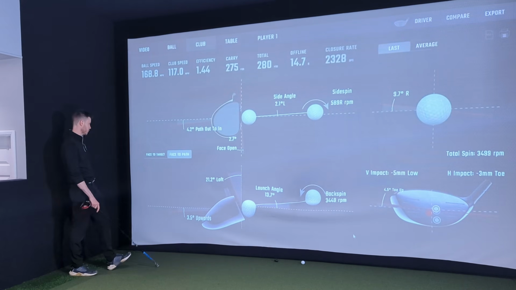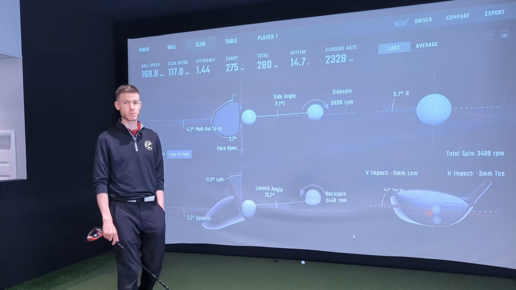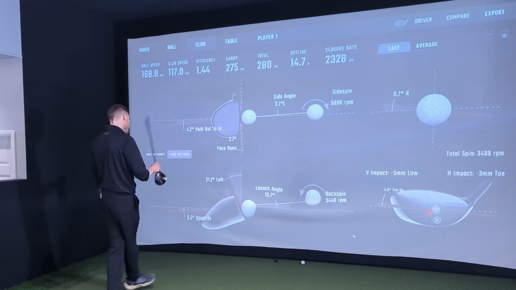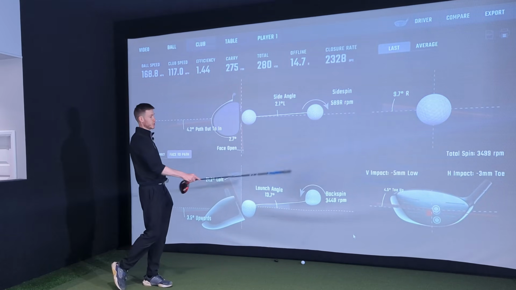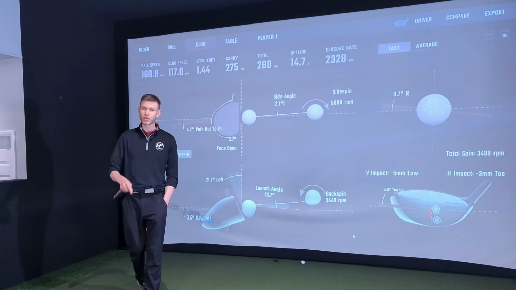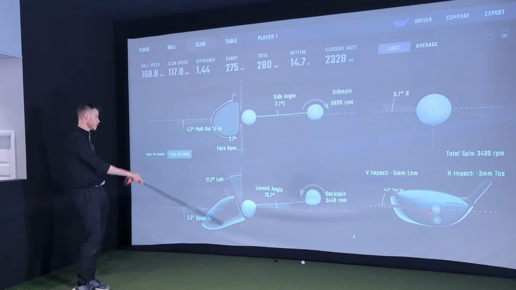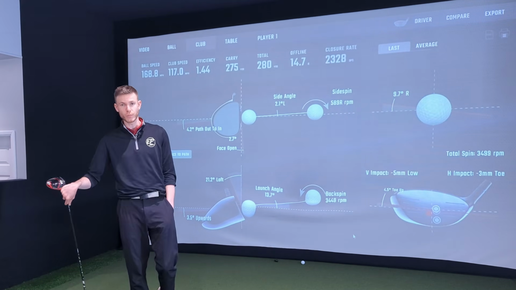So we already know that that's going to be way too wide. So if we call it 21 and 3, I mean, that's right at the top end of that spin loft gap. So that is going to create too much spin. Now, combined with the fact that we're obviously cutting across it with the face open to path and with a slightly low strike, all of those things compounding, it's launching in a nice window, that's fine, but 3,500 spin. Way too much, way too much.